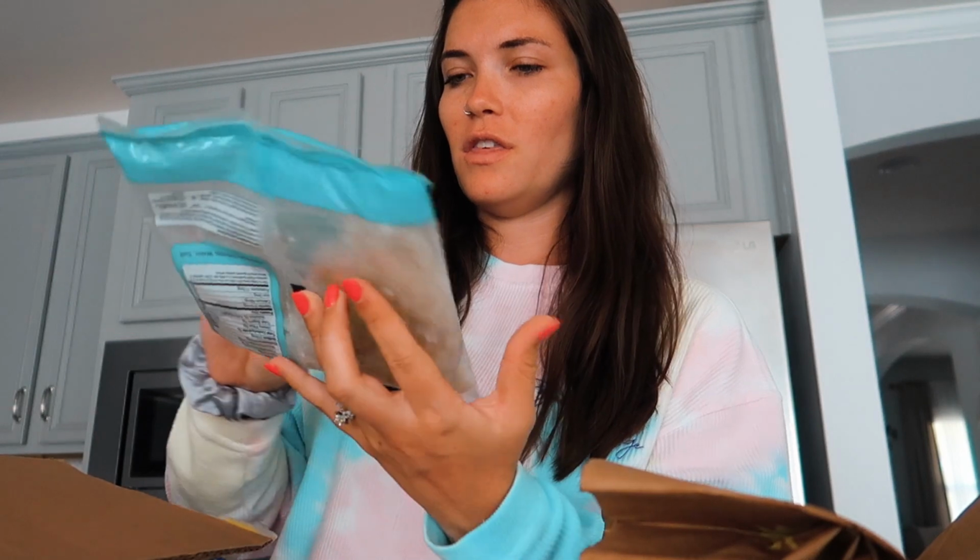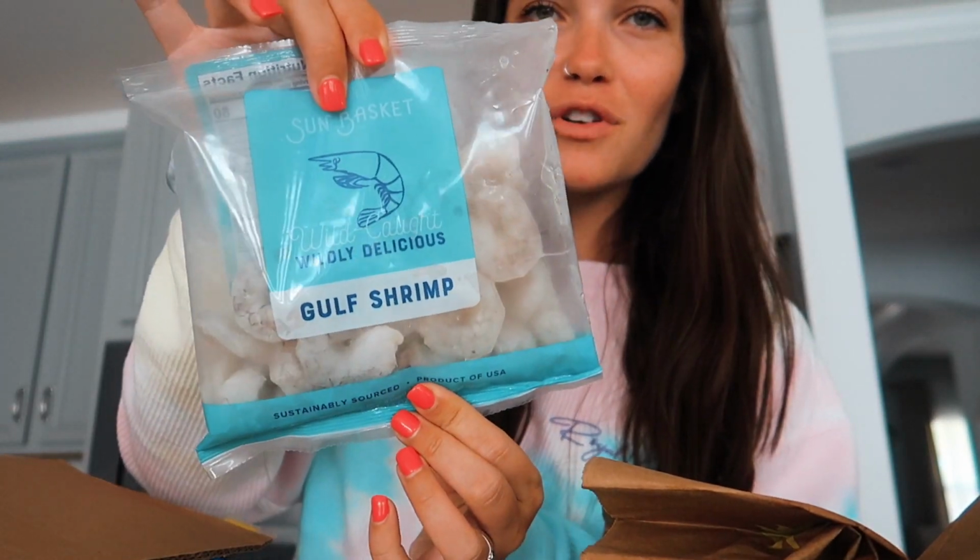And did you see how all of these just sounded super healthy? I feel you can already tell off the bat. So here are the wild caught, wildly delicious Gulf shrimp, and these are all nestled in here with a ton of ice cubes, or not ice cubes, they're ice packs. They're huge, and there's a lot of them, which is also probably why this is so heavy.